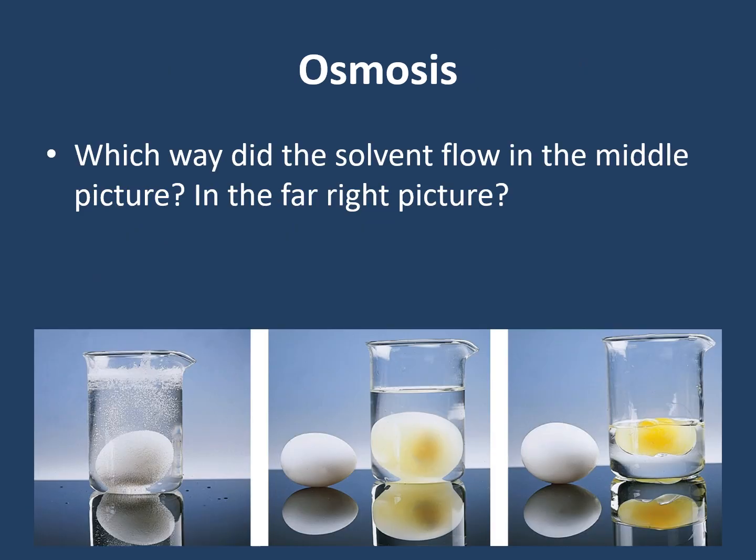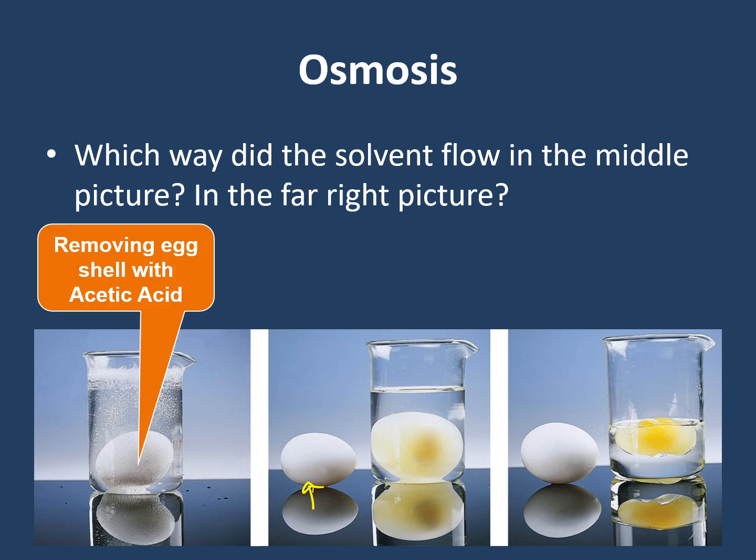We can see that occur in a fun experiment that you could do at home right now if you have vinegar and eggs. What we can do is remove the eggshell from an egg without breaking the egg itself, which is kind of hard to do. You can't just hit it this way. What you need to do is dissolve the eggshell, and we can do that by putting the egg in vinegar. Vinegar will react with the eggshell and remove it for us. If we leave it in there long enough, our egg will become shell-less.